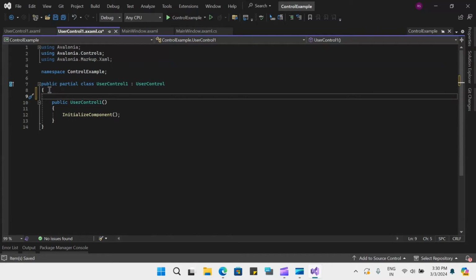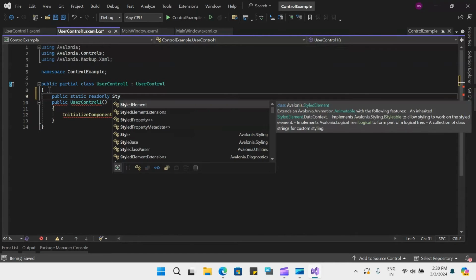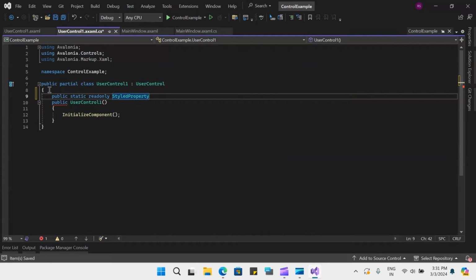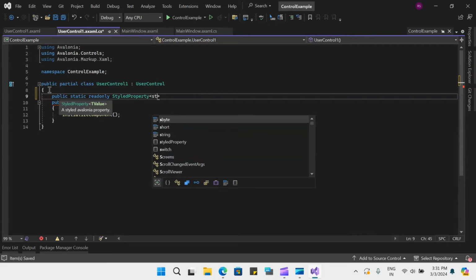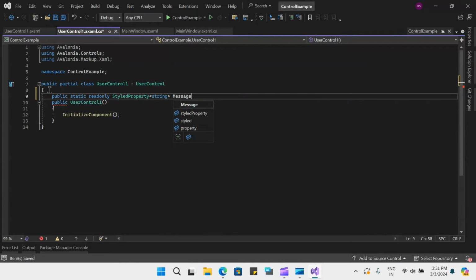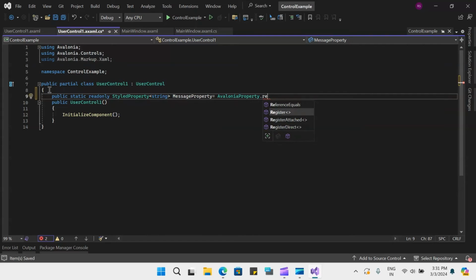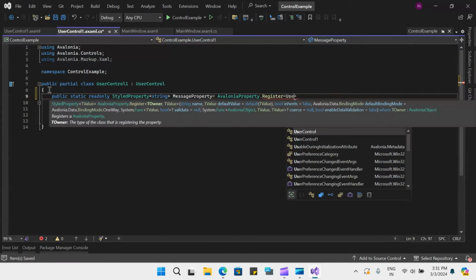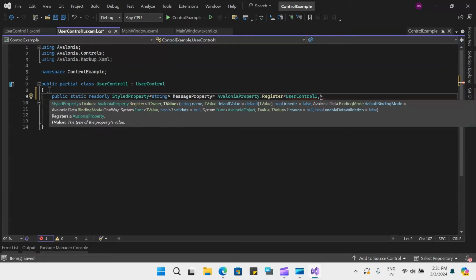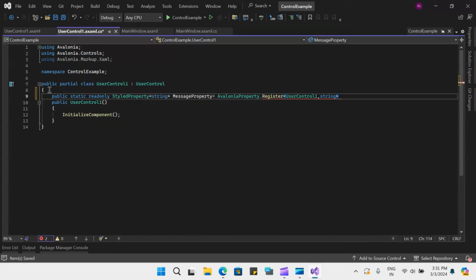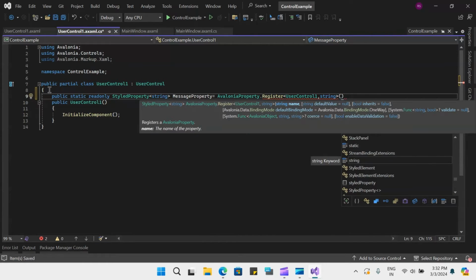Let's create a property: public static readonly StyledProperty of type string, MessageProperty, equals AvaloniaProperty.Register, UserControl1, comma string, and let's pass the message.